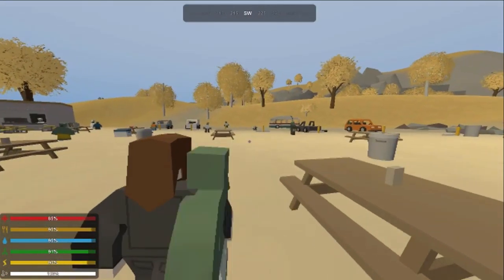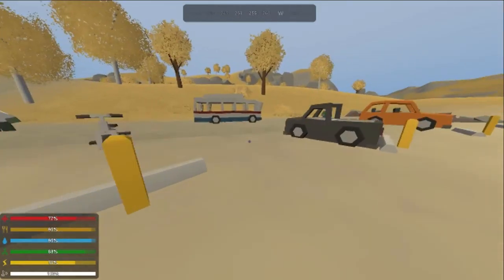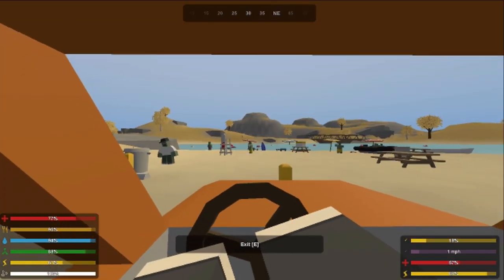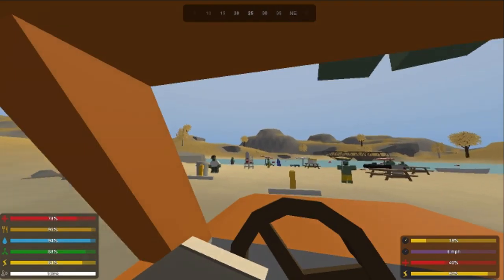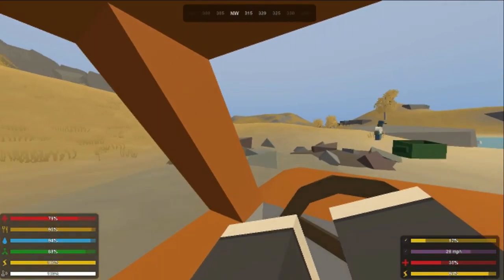Or I could just drive a dinghy around. Okay, first person again. Is this orange car working? I believe it is. Quickly get in. Okay. We should hopefully now be safe. Except for the fact that there are some zombies on top of the car.